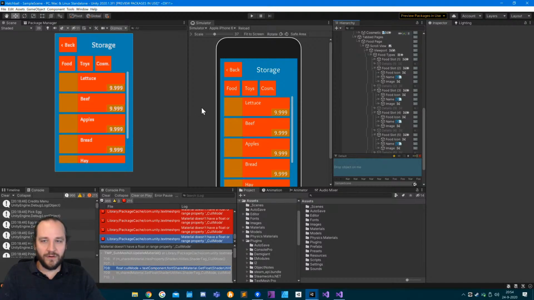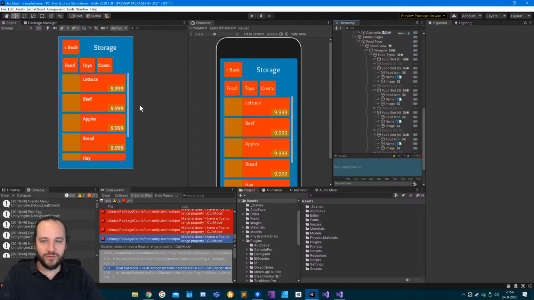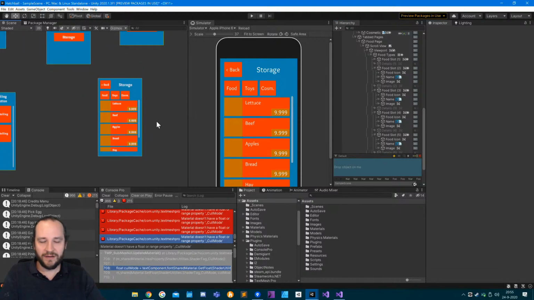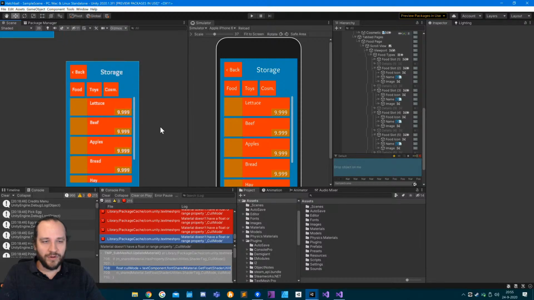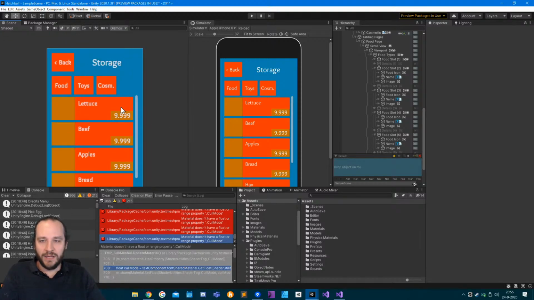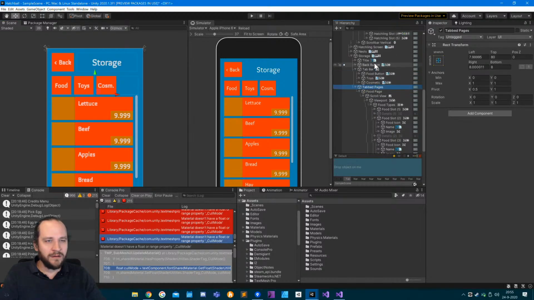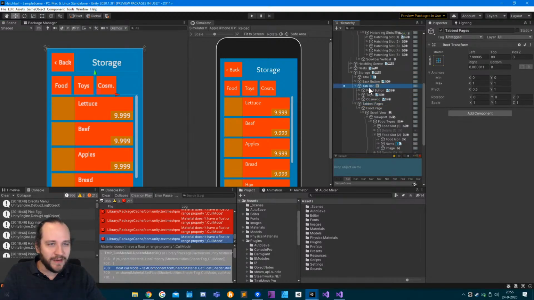All right, so that should work, though I don't get to expand and decrease it there yet. But I could use that tab bar there.